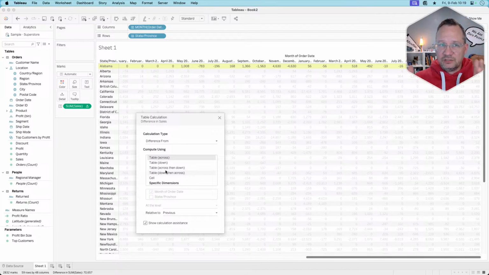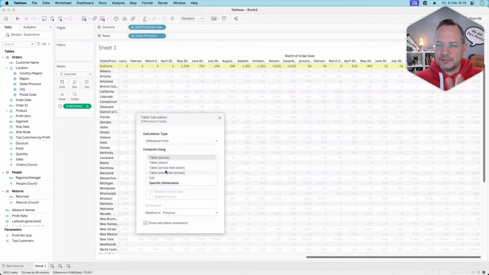I always recommend, and you'll see a lot of us seasoned Tableau veterans use a crosstab to build out our calculated fields, especially when we're doing table calculations. And then you'll see us set it to specific dimensions as opposed to using table down, across, whatever, because eventually we'll turn this into a bar chart or some sort of chart, which may require us to move pills around, which may change the order in which we're doing our compute using, right?